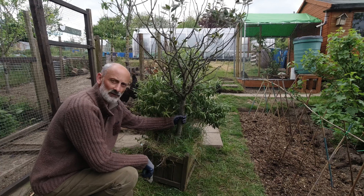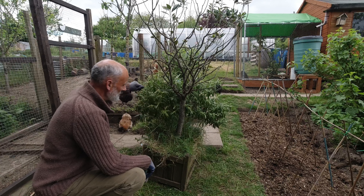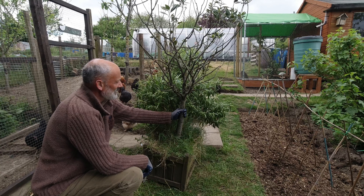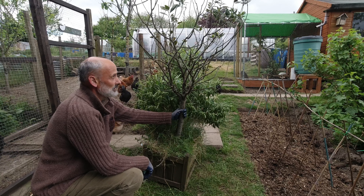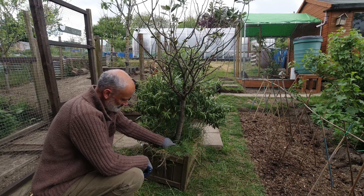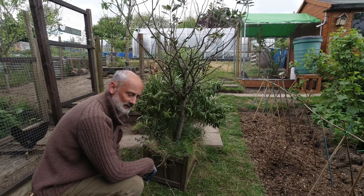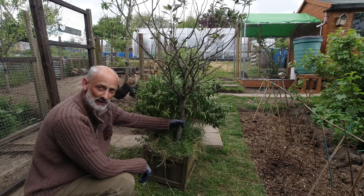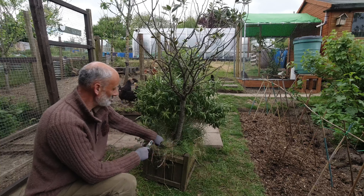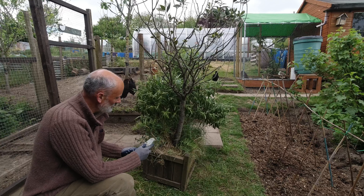This is a job that I've been putting off for a very long time. This is a self-seeded hebe, which is a shrub, and this old bay I've tried to keep going for a number of years and it really is now past its natural life. What I'm going to do is take it off at the trunk as low as I can. I thought of taking it out of this pot, but on closer inspection it's very rotten - it's a wooden container and I think if I try and force this out it'll just break into pieces. So in the interest of just keeping this shrub going - we've got a fern in there and some lilac - I'm going to just take it off at the trunk.